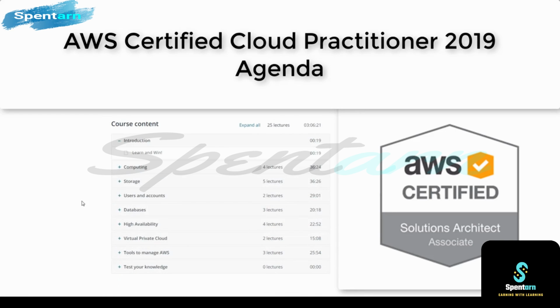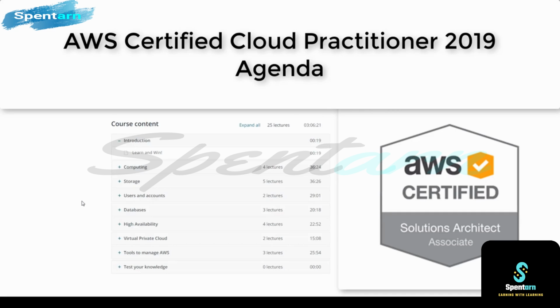The different things that we'll look at in terms of services offered by AWS include storage. So we'll look at the different storage options that are in AWS, specifically the S3 buckets, the EBS and EFS. And don't worry, I'll go through them in detail with you throughout the rest of this course. We'll look at how AWS handles users and accounts in terms of users, groups, and the policies that can be associated with both of them.